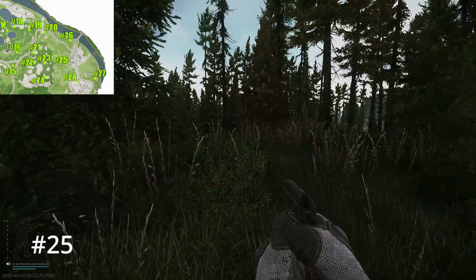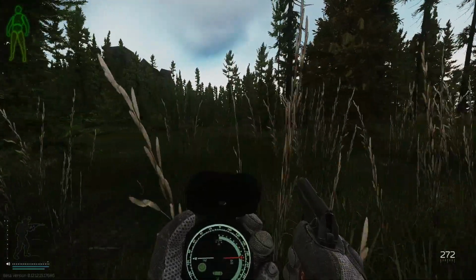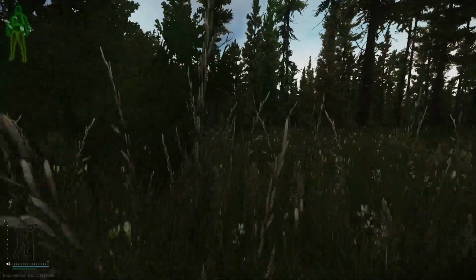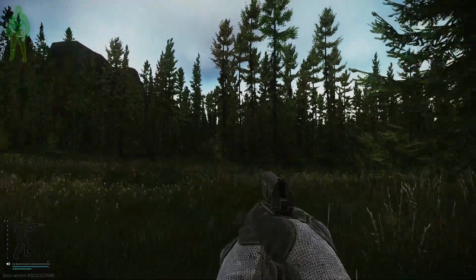Stash number 25 can be a bit of a pain to find, but we're starting from the village and we're looking to our west. So up on our left is Sniper Rock. We're sort of heading to the right hand side of that. We're going to head across this field. In front of us there's a rock.